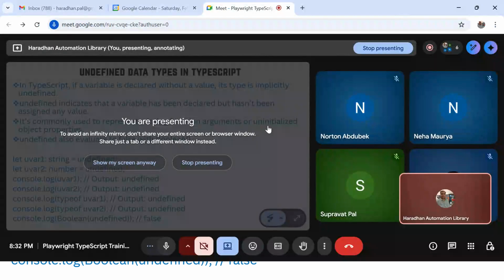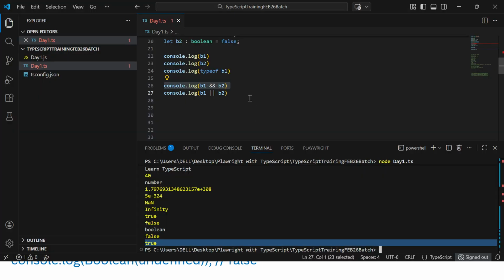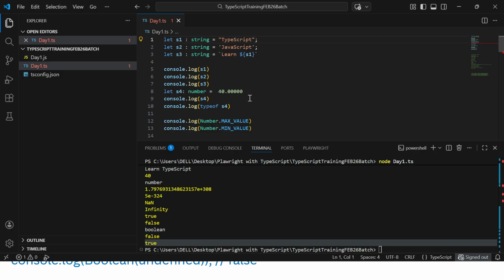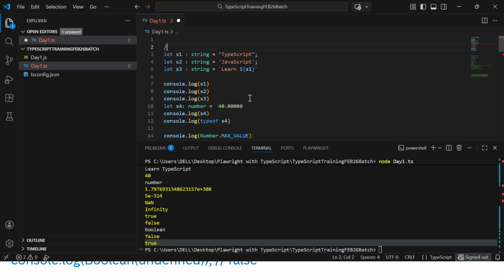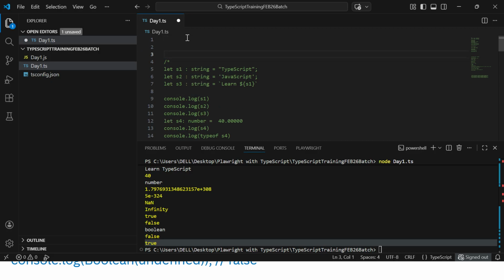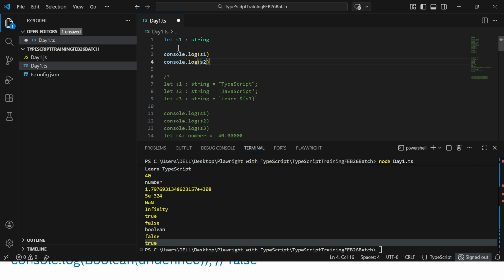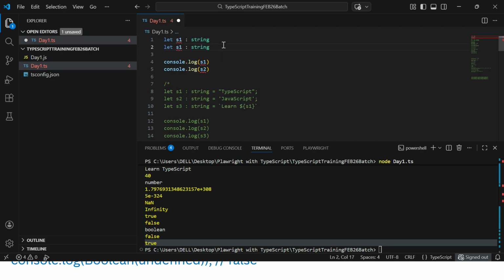So let's see. Any kind of variable I can declare here as undefined. So these are the things I can comment out. Let's give some variable and just do it. That's all. Similarly, over here I can do it like that. That's all. Okay, this is the way I can do it, and try to print it out. This is treated as undefined because there is no value. Otherwise, if we make it equal to undefined, it will still be fine.